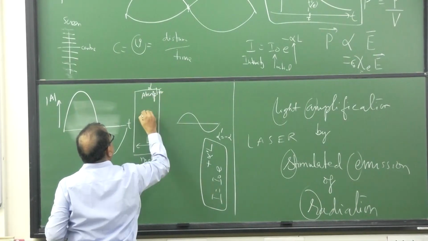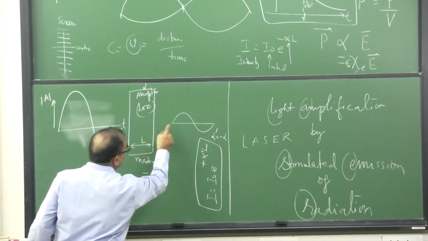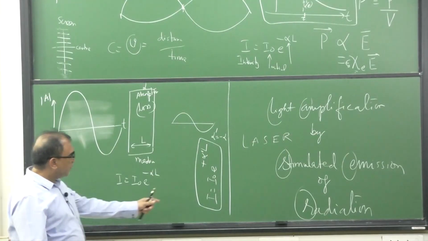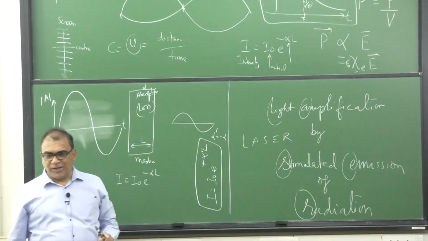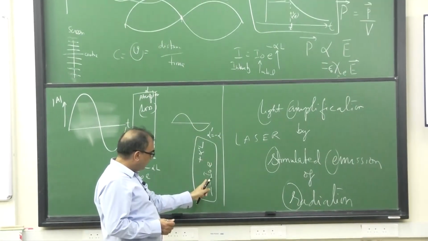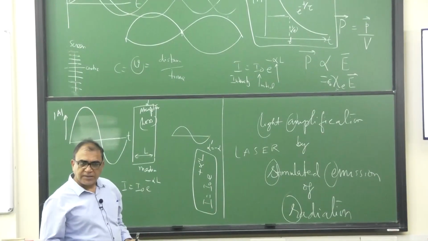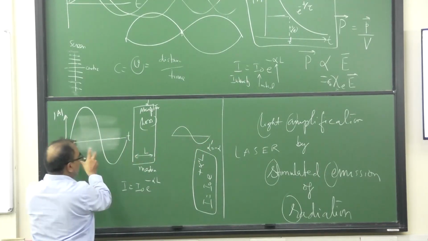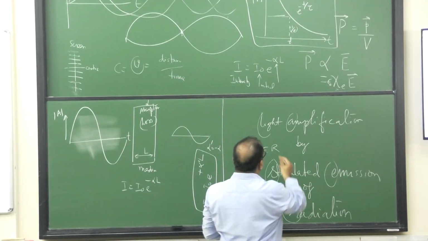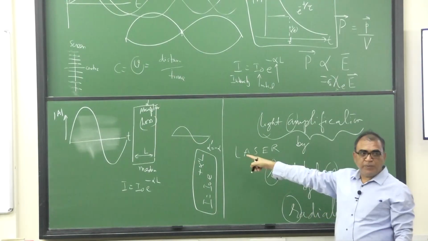I said no loss. I said you have a loss in the length L, so you get this. Till then you had no questions. Only when I said this one, you started questioning. So I said alpha prime, the new alpha here, is minus the previous alpha. In that case, if I put light in from here, I would get amplified light. That seems to be the light amplification. That's the principle of lasers.